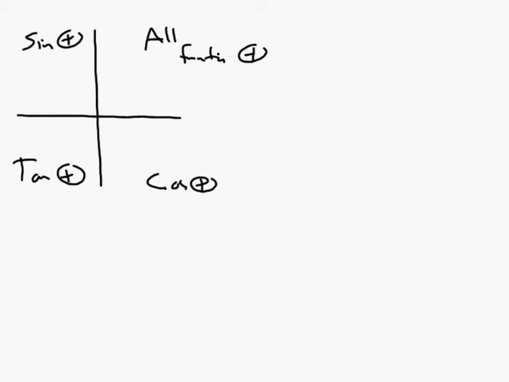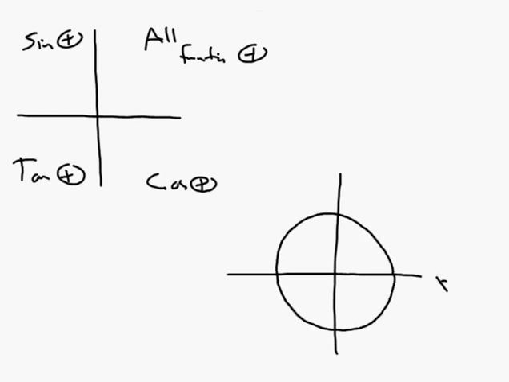And again, it goes back to the unit circle. Unit circle should be becoming your best friend. Okay, so here it is. Here's your x and y axis. There's a unit circle. We showed why the point x comma y can be written as cosine theta, sine theta. Okay, so let's think about that for a minute.